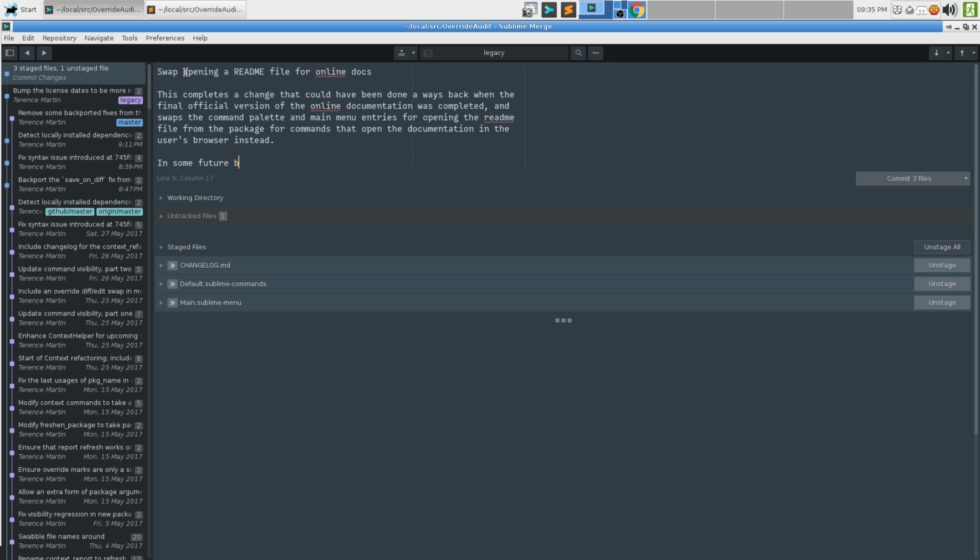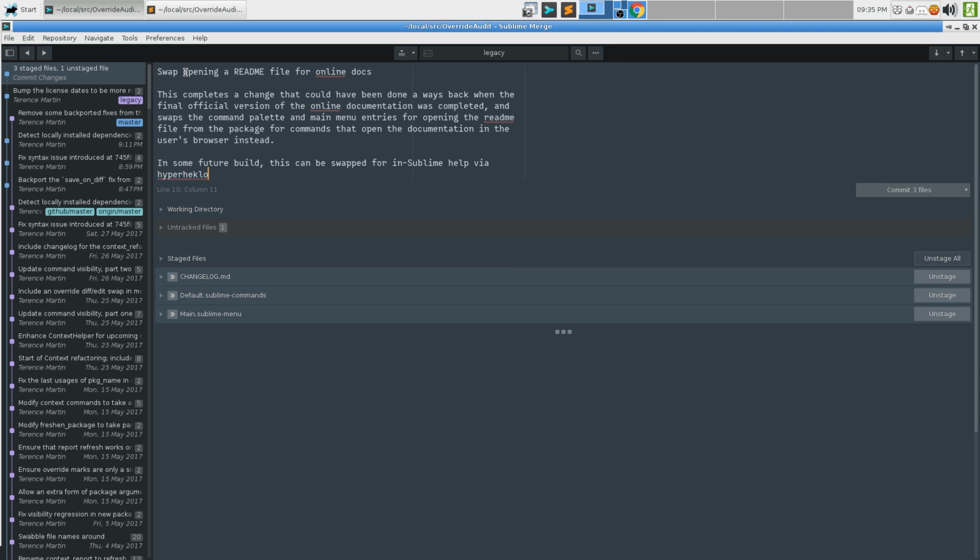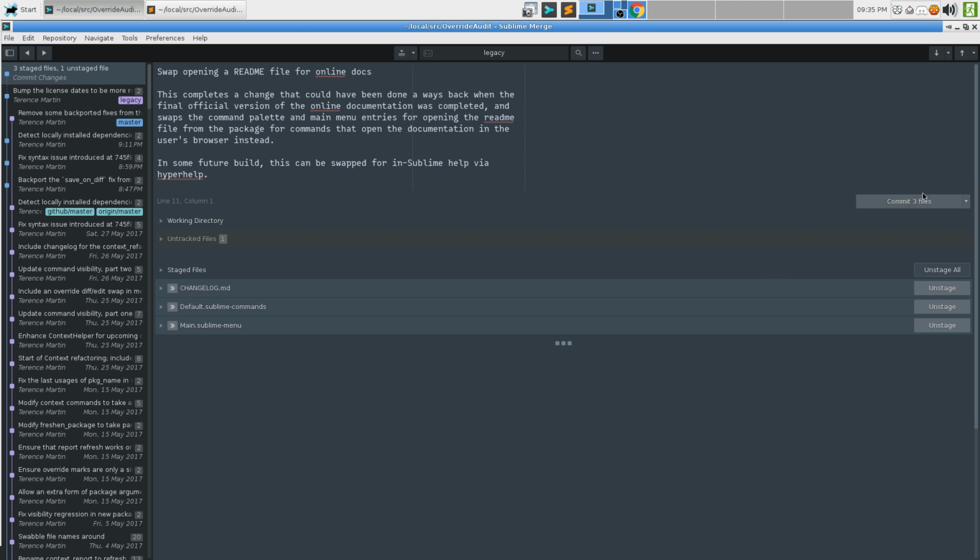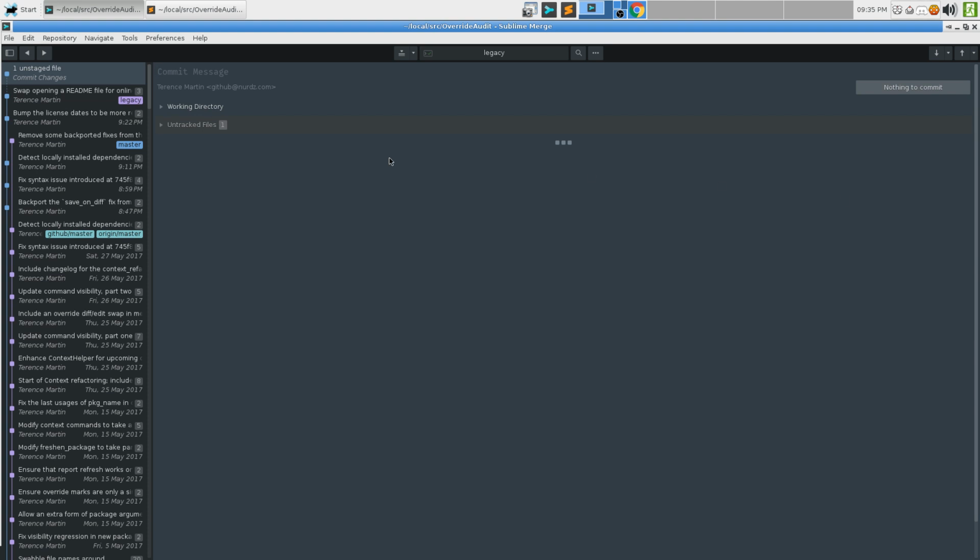In some future build, this can be swapped for online for in Sublime help via... And with those 3 files changed and that committed, we're going to stage that.